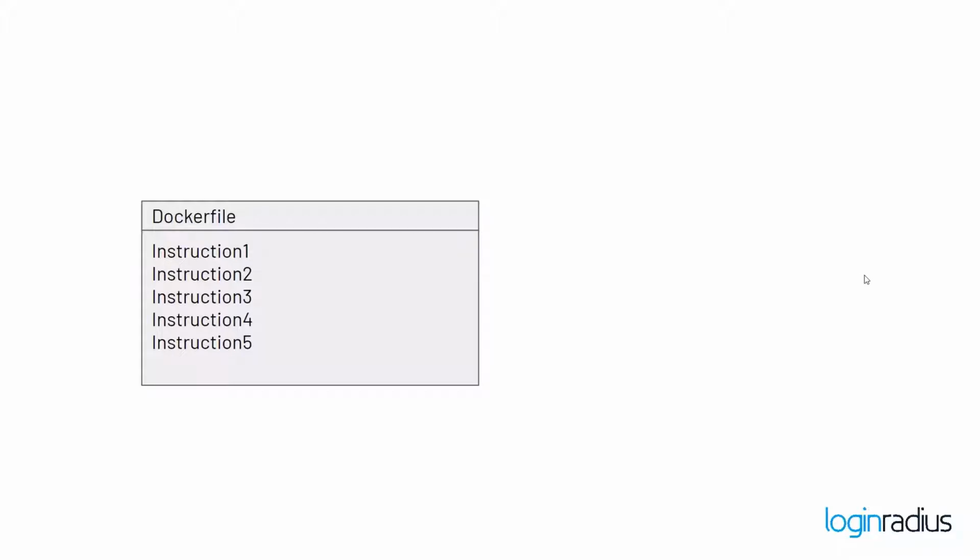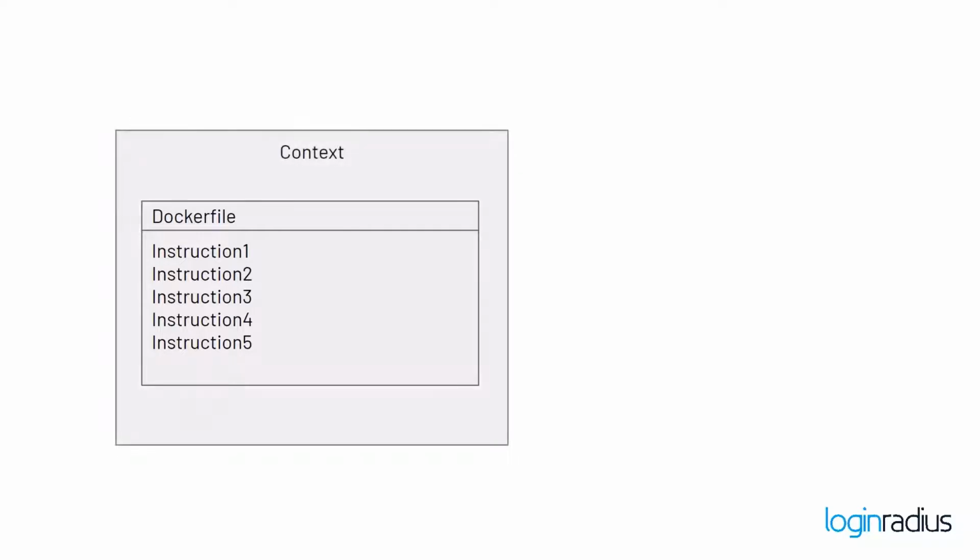What happens next is the Docker CLI runs this Dockerfile in a context. So the context is precisely the root of the Dockerfile where we want to execute our Dockerfile instructions. So we execute a Dockerfile against a context.